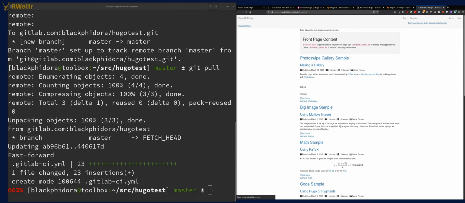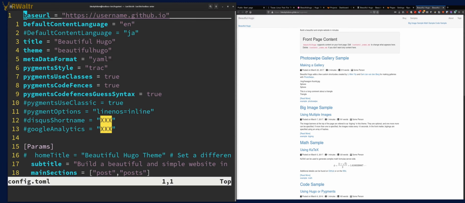Let's go ahead and open up our config.toml file. Here we see that there's the baseURL parameter. Let's go ahead and change it. Cool tip, if you type in ci and then a quote, it will tell Vim to change everything inside of the quotes.